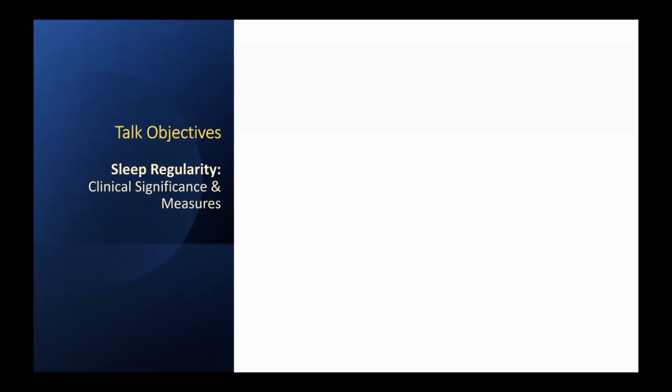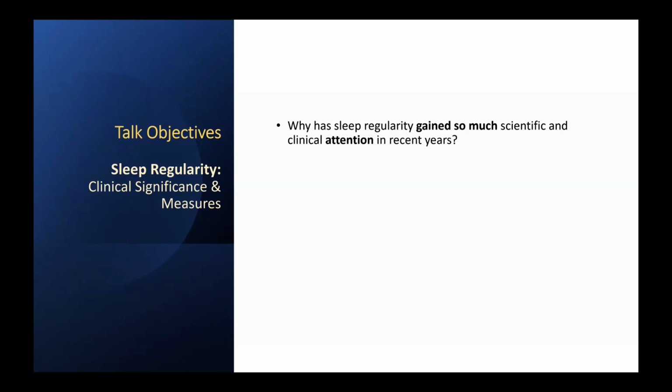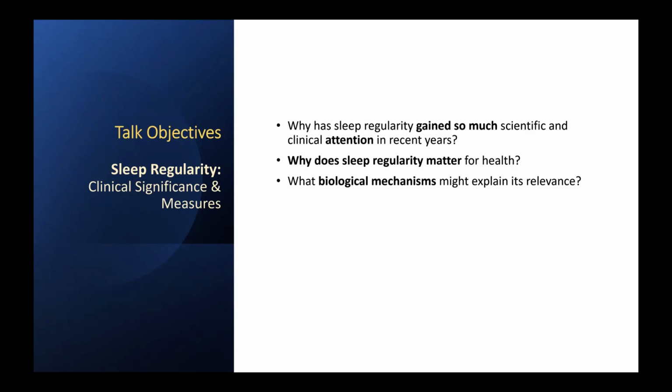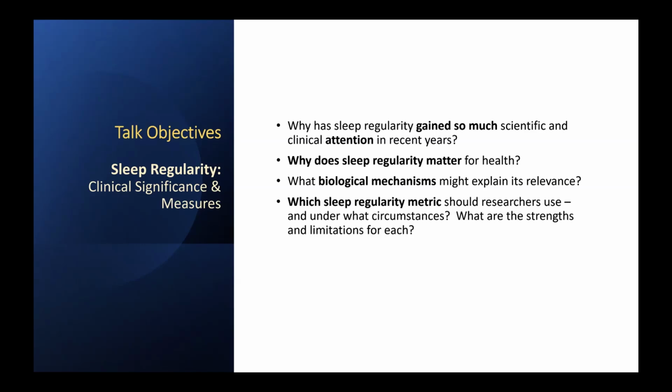So today's objective for the talk regarding sleep regularity is to answer these questions. Why has sleep regularity gained so much scientific and clinical attention in recent years? Why does sleep regularity matter for health? And what biological mechanisms might explain its relevance? And which sleep regularity metric should researchers use and under what circumstances? And what are the strengths and limitations for each?